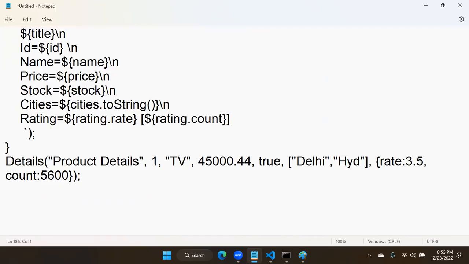Now, once you know this, we will see other options, like how to define a function with a return type, void functions, functions with return types, and arrow functions, which are shorthand techniques, and how to handle them. That we'll see in the next session, because these are all things you need to put into practice also. So many things we discussed here, and you need to practice all of them.